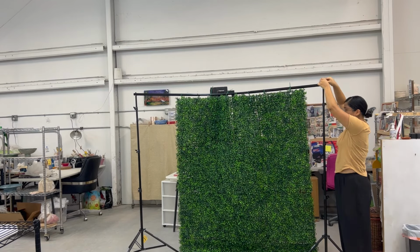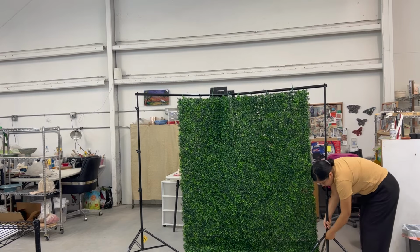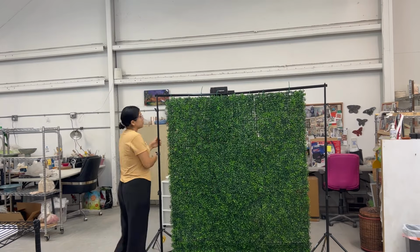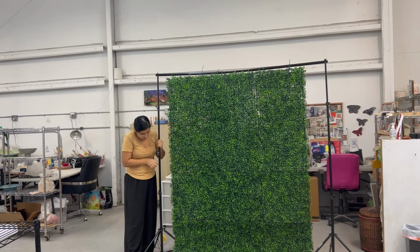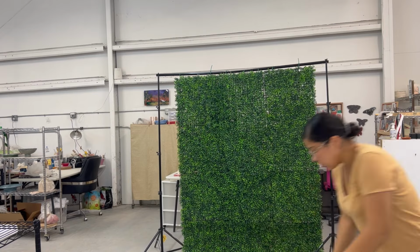green backdrop, I put green zip ties so it hangs nicely on my stand. That's what I loop through the little pole. I think it's too heavy for the backdrop, but it worked for that day. For the next one I do have to use my stronger one. So yeah guys, that's what I'm doing there.